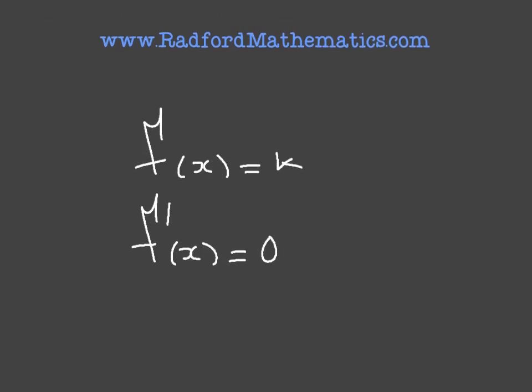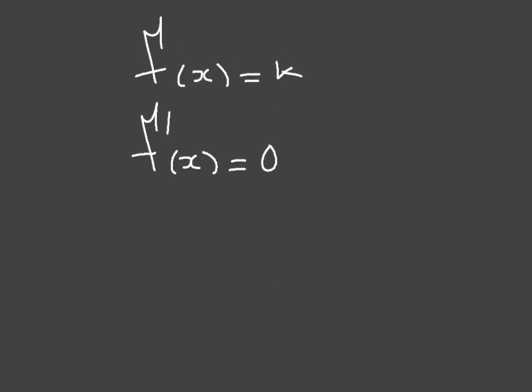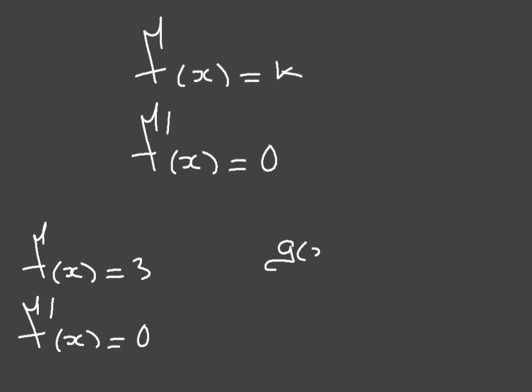So let's see how this rule works. Let's say, for example, we're given f of x equals 3. Then in this case, the derivative, f dash of x, using the rule we just learned, will simply be equal to 0. In a similar way, if we were given another function, let's say it's g of x, and that is equal to -5, then using this rule again, the derivative, g dash of x, will just be equal to 0 again.